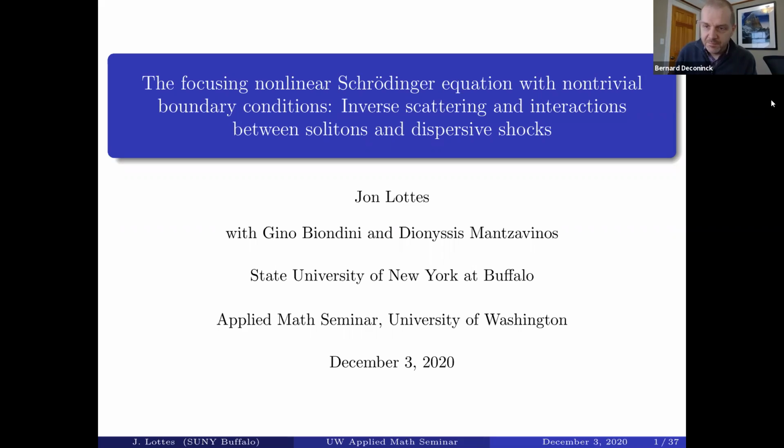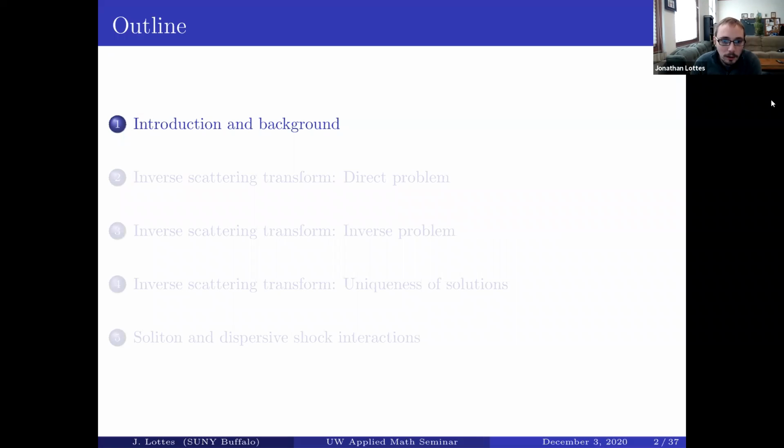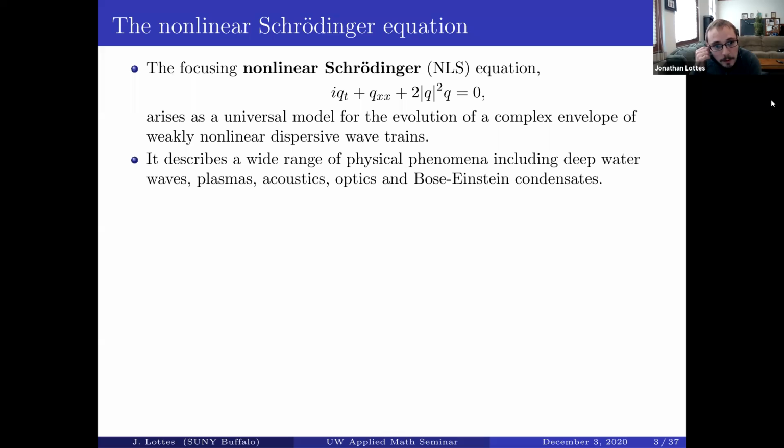Thank you, Jonathan. Thanks for the introduction. So as you said, I'm going to talk today about the focusing nonlinear Schrödinger equation with non-trivial boundary conditions, and we'll talk about inverse scattering, and afterward talk about some interactions between solitons and dispersive shocks. So we'll start off with a quick background.